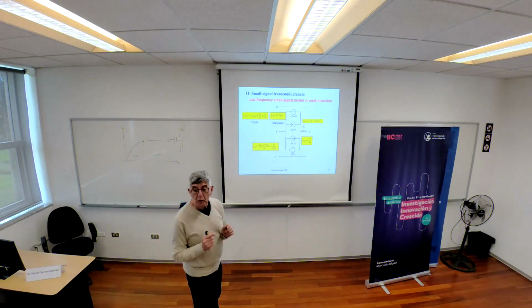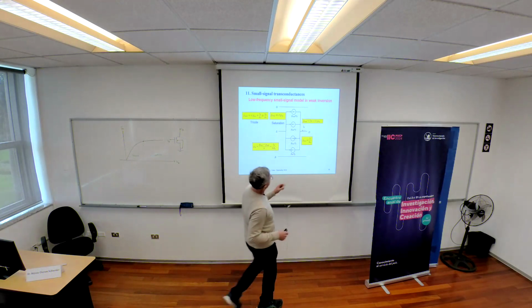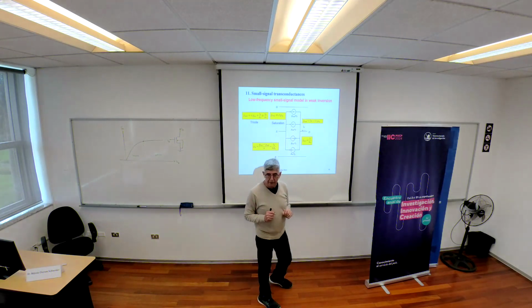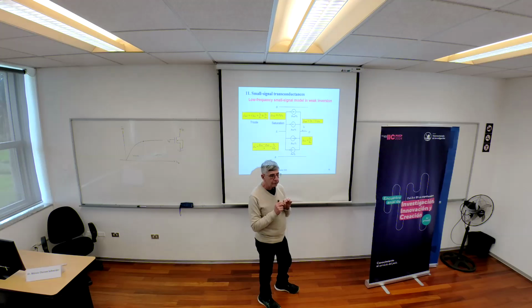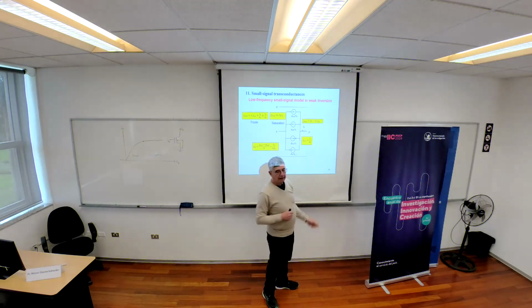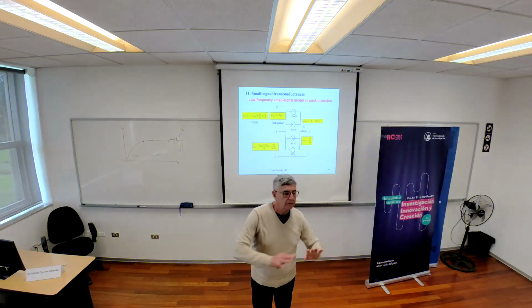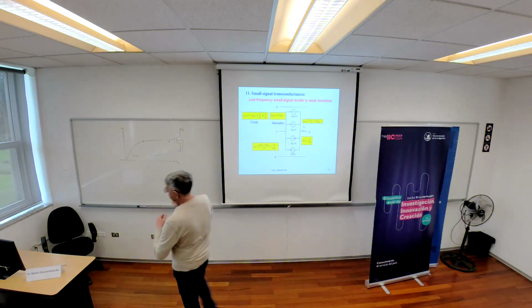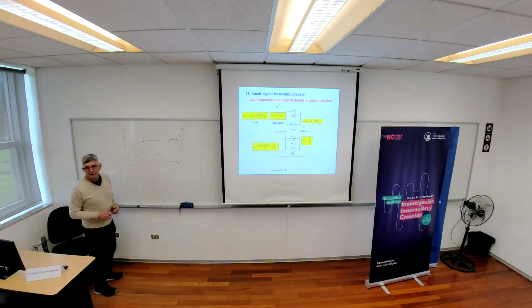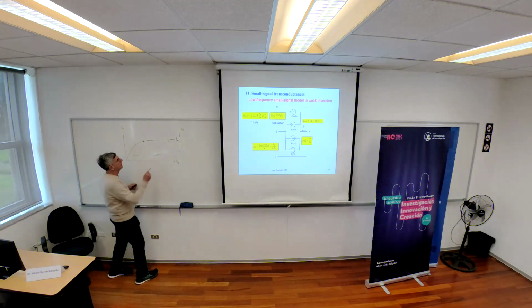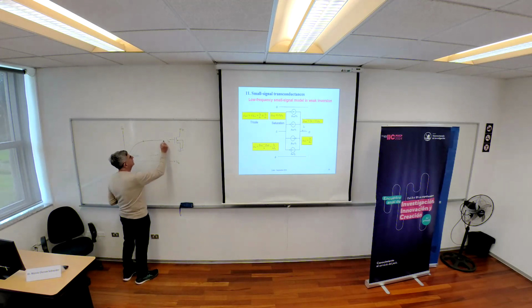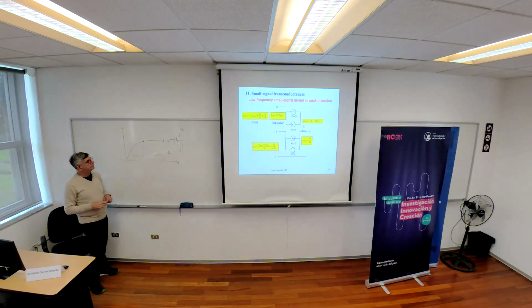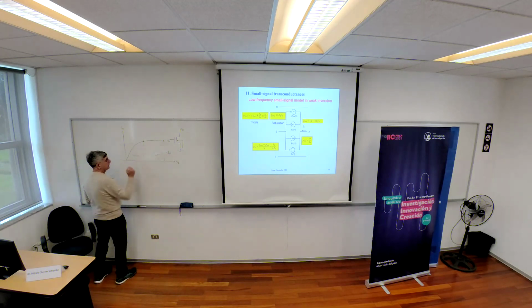But in most of the cases, we operate this device in saturation. And you know that in saturation, IF is much greater than IR. Then you can approximate IF as ID. That's it. Okay? Okay, let's go back to this figure again. You know that for saturation, this current is almost IF.